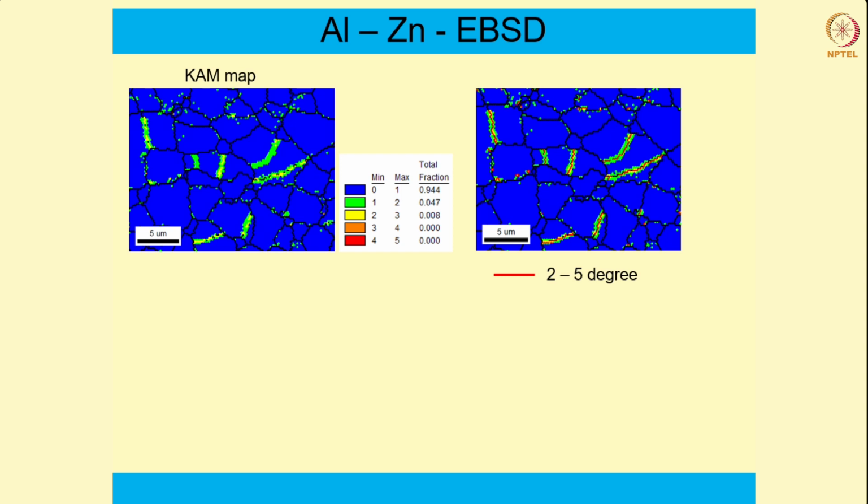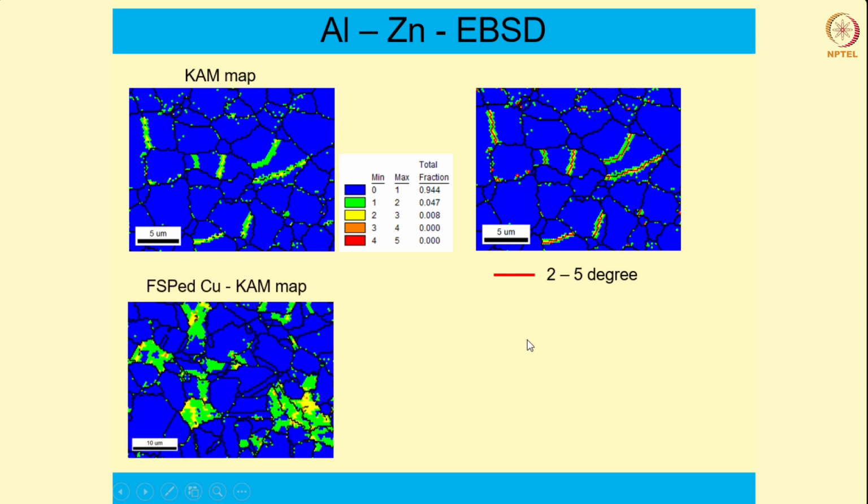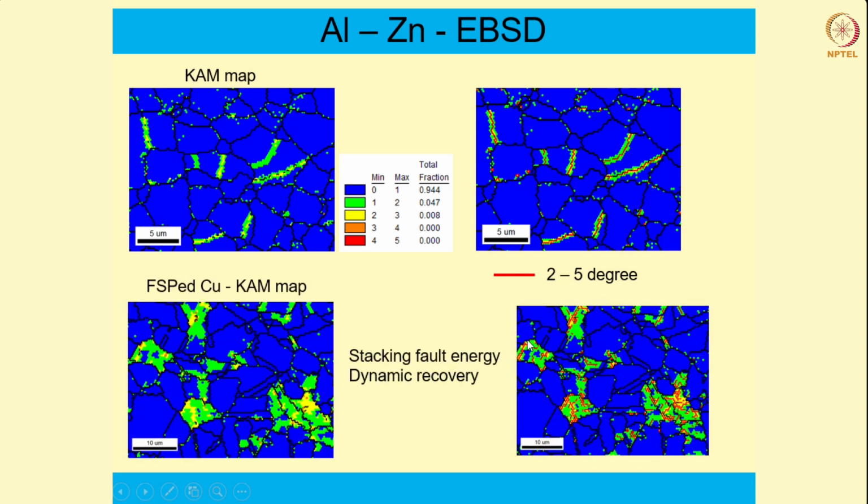So this is how you can see the utility of the EBSD technique and the beauty of it as to how it can throw light on the character of each of the individual grain boundaries and help us understand how the microstructure would have evolved during the deformation process. So from here we understand that in this particular aluminium alloy, it was the CDRX process which led to the grain refinement due to the severe plastic deformation in the form of FSP that was given to the material.